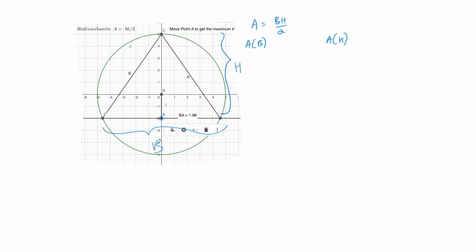It's just labeled. So from here to here is the base, and from here to here is the height. Now the question is, there's something about the circle that's connected to one of the features of the triangle. In this case, we only know something about the radius of the circle. The radius starts from the center and goes to the top. So from here to here is going to be 5 because the radius of the circle is 5. Now from here to here, the height, we don't know. So I'm going to call this part here x. That little piece is x.